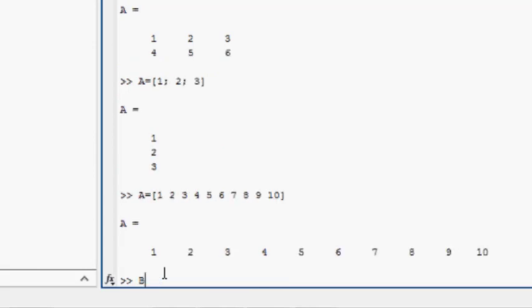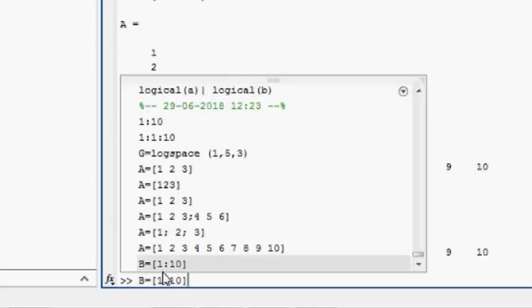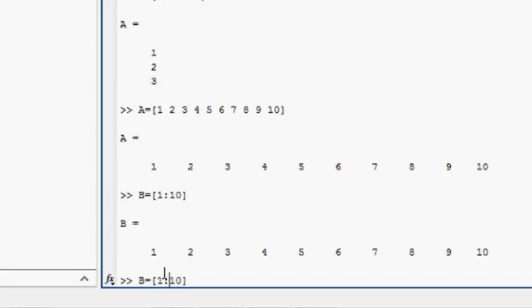The other way, in case I have to create say 100 elements, which becomes very tedious, I can use 1 colon 10. If I say this, I get the same thing but in a much shorter way. This is also equivalent to 1 colon 1 colon 10.